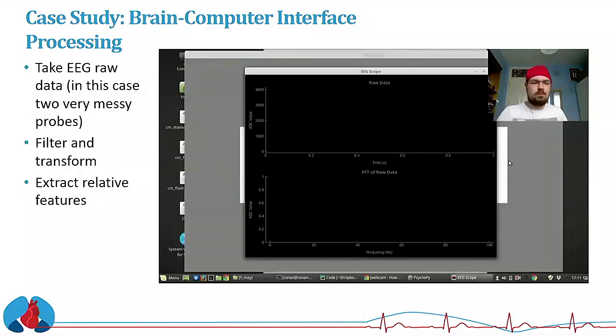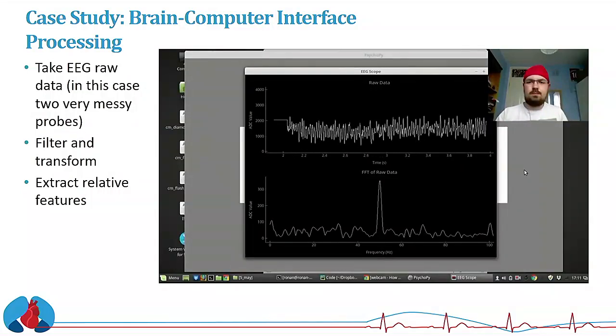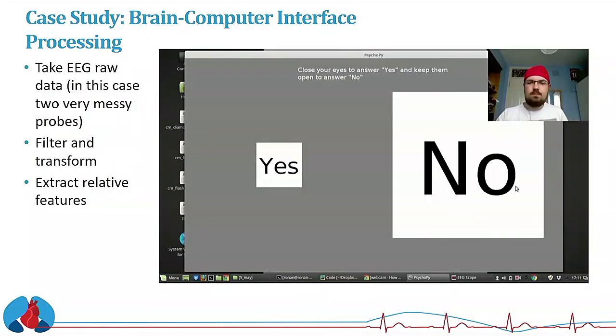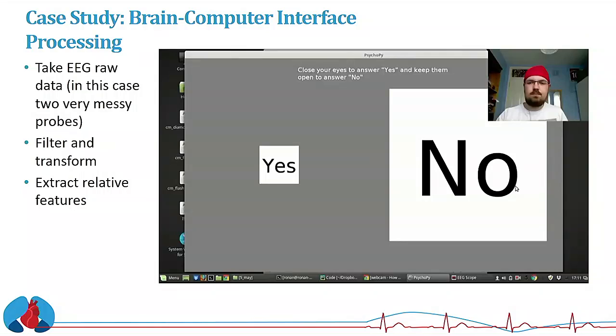For the first 30 seconds I'm going to be recording the baseline to calculate that threshold, as I said. So I'm just going to be staring into the centre of the screen, not moving around and not moving my eyes or blinking or doing anything really. And then when it's done, you'll see the No box get bigger. My eyes are open, so I'm using that as a no. When there's no alpha waves, that's a no. So whenever I close my eyes, the Yes box should get bigger.